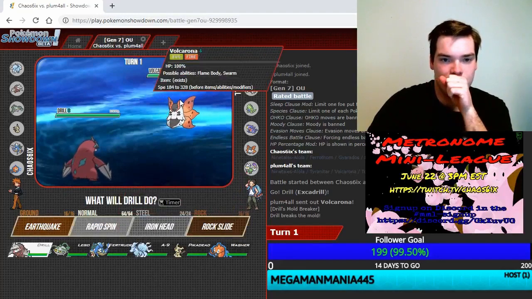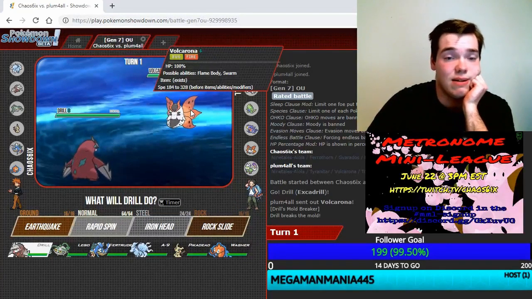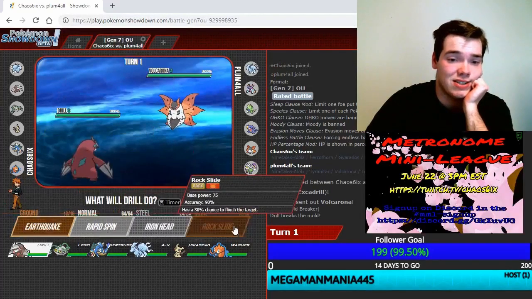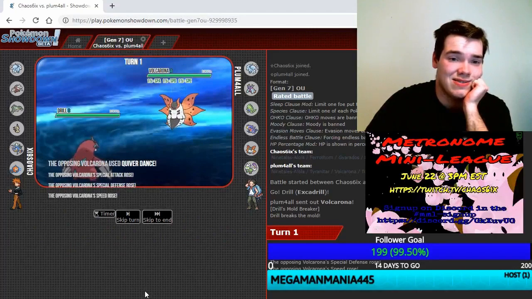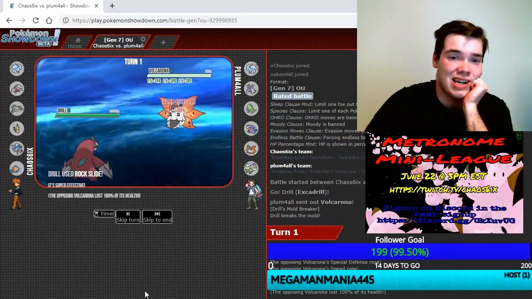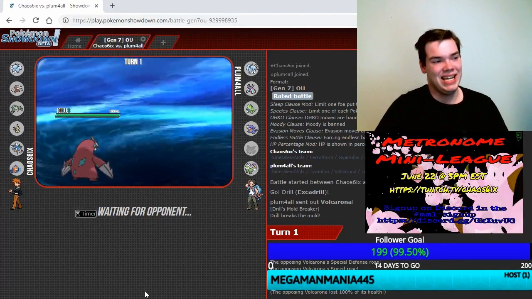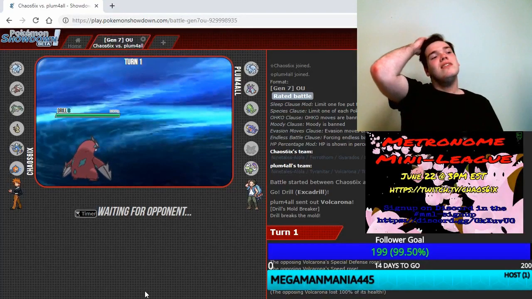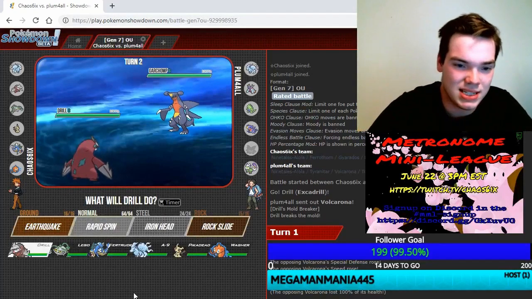Now my thing is, are you just going to plow through me with a fire type move, or are you going to set up? I think you set up with Quiver Dance, so I'm going to actually Rock Slide you. You do set up Quiver Dance, and I'm just going to KO you with Rock Slide. Get predicted, my guy. Chaos knows how to play this game. If anybody in the world knows how to play this game, it is Chaos.